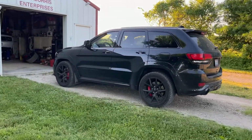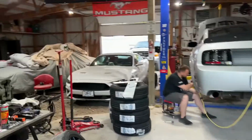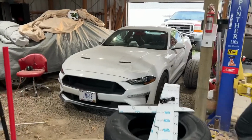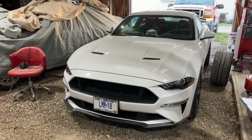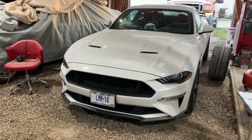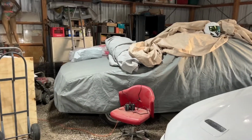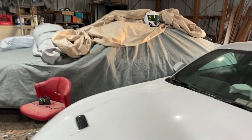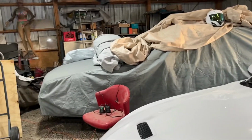We've got an SRT, which is my daily. Amazing car, not good for autocross. We also have a 2019 Mustang S550. This is the one my dad autocrosses. Mostly stock outside of headers and exhaust and tune and cold air intake. And under that, which in a later video we should probably get more into, is a 1986 Mercury Capri, which is kind of a Mercury clone of the fastback Mustangs. Pretty cool car, needs a lot of work, but this current Mustang's been taking up all of our time.